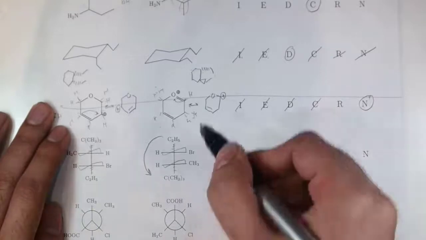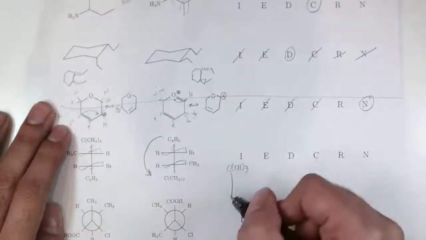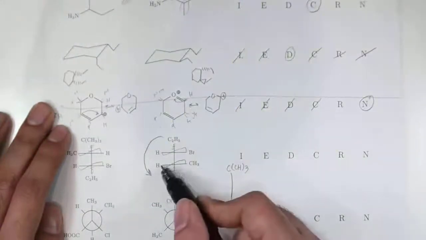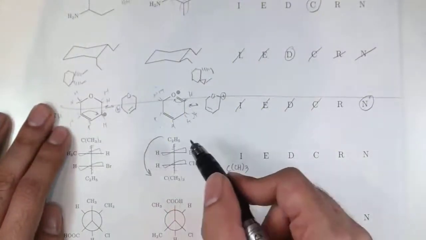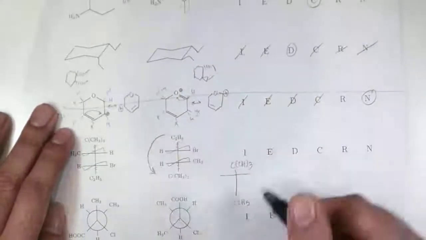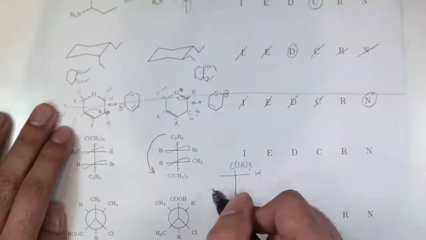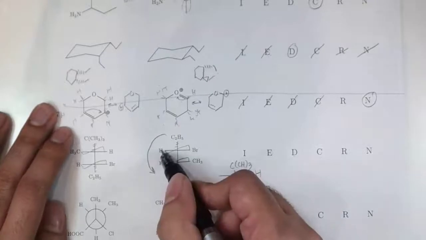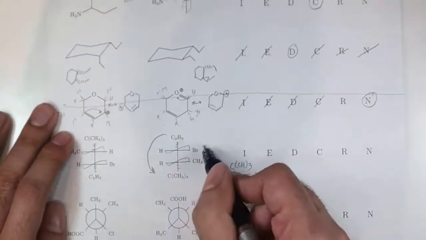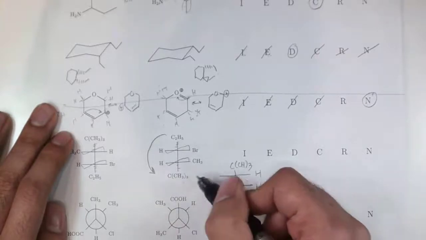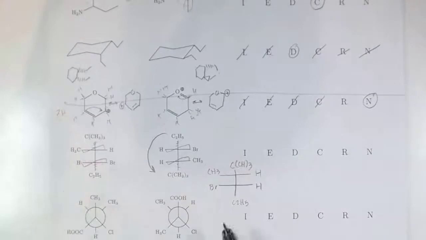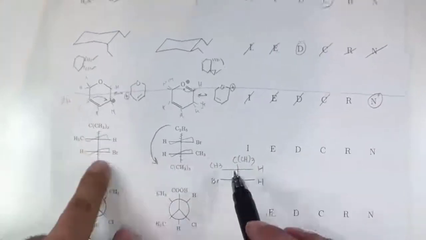So since this is down, this will be up. Since this is up, this will be down. This is left and down, it will be right and up. Remember, everything is becoming an opposite since I'm doing a 180-degree difference. This is left and up, it will be right and down. This is right and up, it will be left and down. And here we will have left and up. Now we can compare these two to one another.